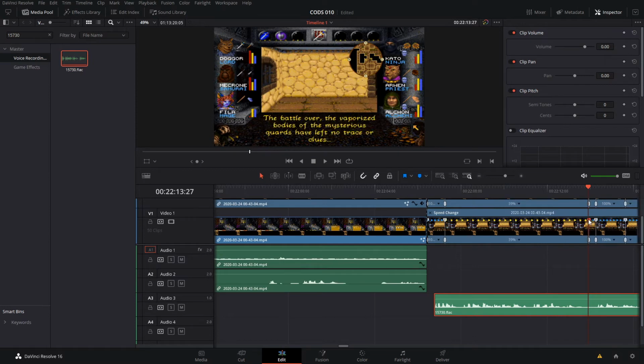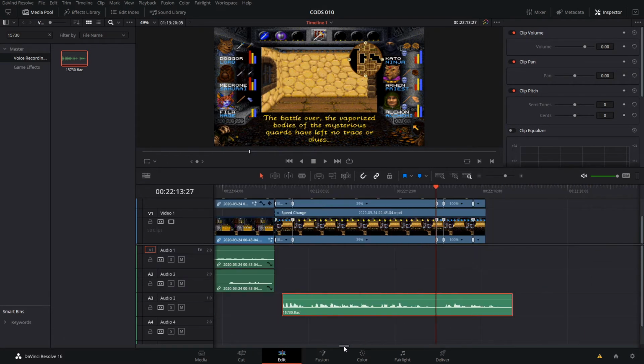So there we go. Or clues is the last thing he says, and we're going to fade out just after he says clues. So right about there. Now this whole section has been dropped to, it looks like, 39% of real time. Okay. And the video tool will do some interpolation and whatever it needs to behind the scenes to stretch that animation out over that period.